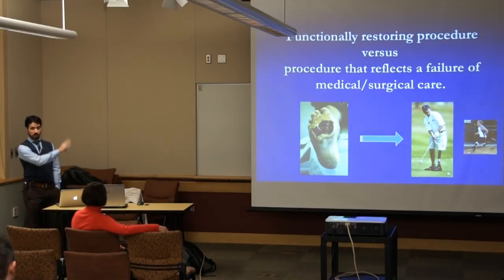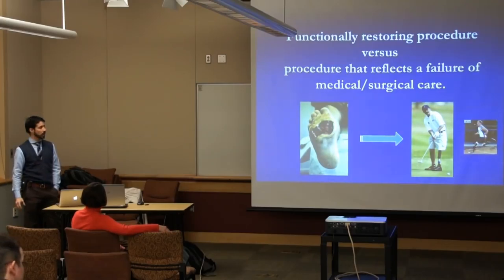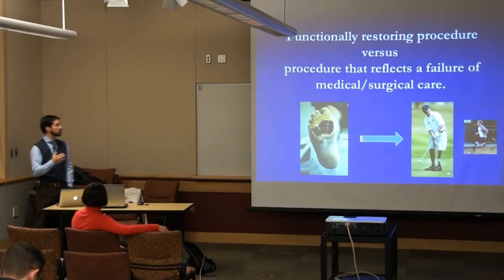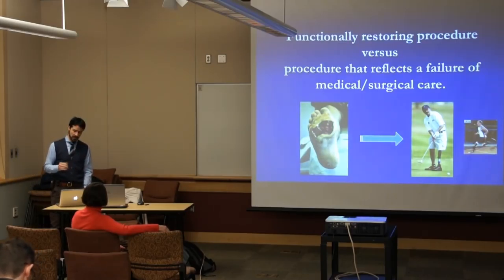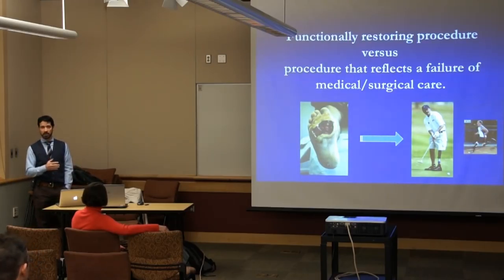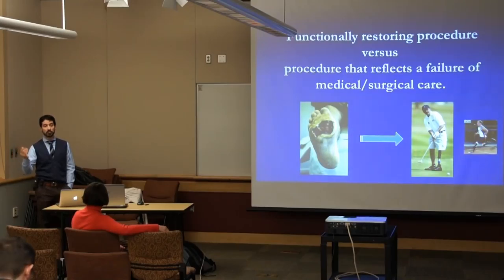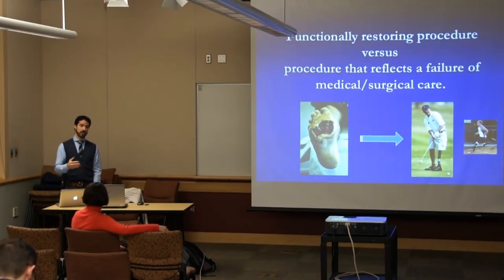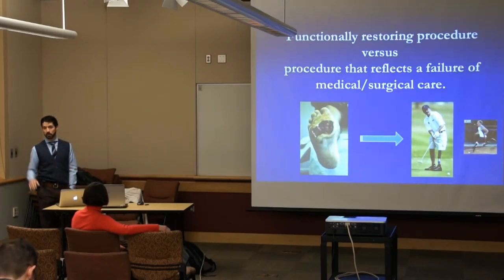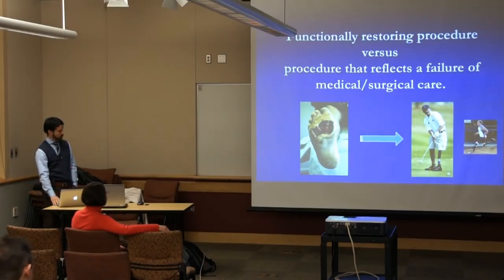But I want you guys, and you probably already think of it this way, to think of amputation as more of a functionally restoring type of surgical procedure rather than a last resort failure. We have a lot of folks who come to us after a year, 2 years of chronic wounds, in and out of the hospital, finally they get a transtibial amputation, and they get their life back because we fit them with a prosthesis a few months later, and they're up doing things that they used to do prior to all those chronic wounds. So just as an example.